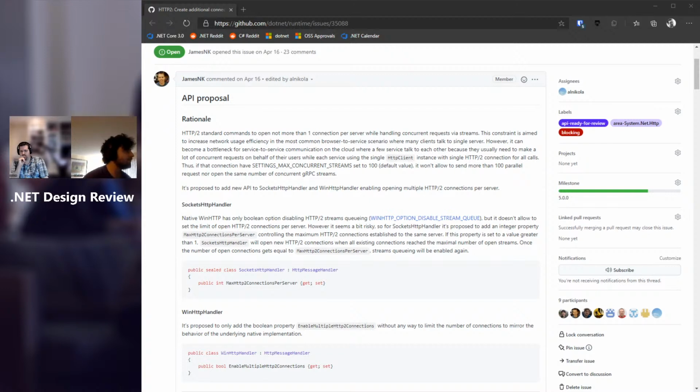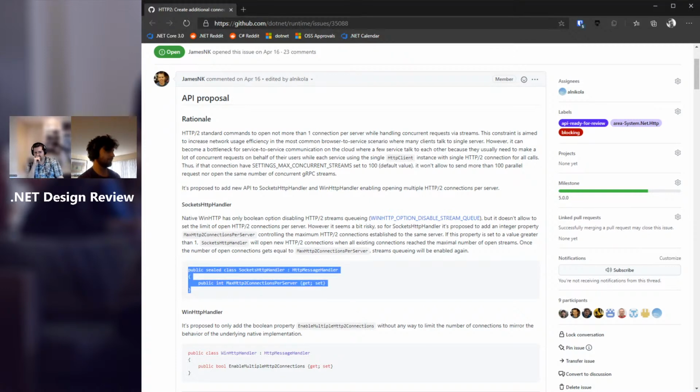Load balancing is a scenario that we considered. It's something that we chose to not solve for now, because we think load balancing is a larger issue that we can tackle in other ways through some more low-level APIs than what HttpClient does. Cool, thank you.